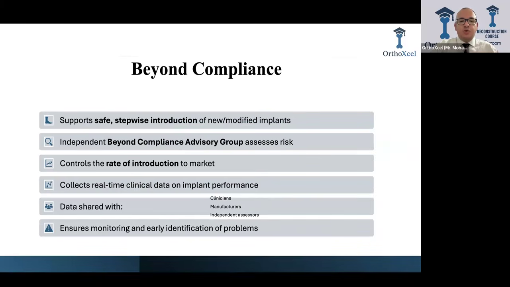If I choose tomorrow to go for an implant, so I've been introduced to a new implant by a company, what I will be doing is asking about the ODEP rating of this implant to ensure that the use of this implant will be safe, and this allows me to start using this implant safely and in a stepwise way. It's a way of introducing a new implant to the market, so the industry cannot put an implant on the market unless it has a proper ODEP rating and we are sure it is safe to do.